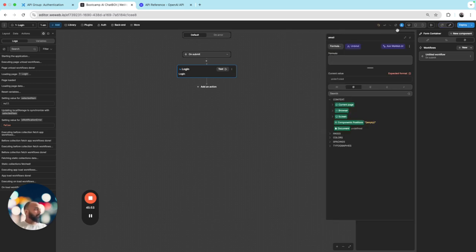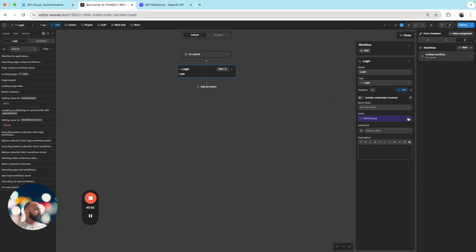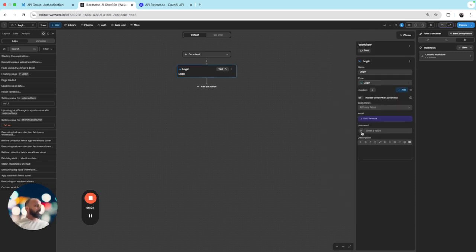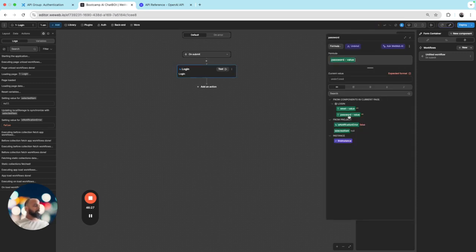Email. I'm going to click on this button over here. Let's unbind this first. So I can manually enter a value here, or I can click here. Do not enter the value manually because it will be static. We want to plug the information to a form field. The form field being email. You will find this in this X column of VWeb. Email, I selected. Next, I also need to configure the password. The password is in the password column.